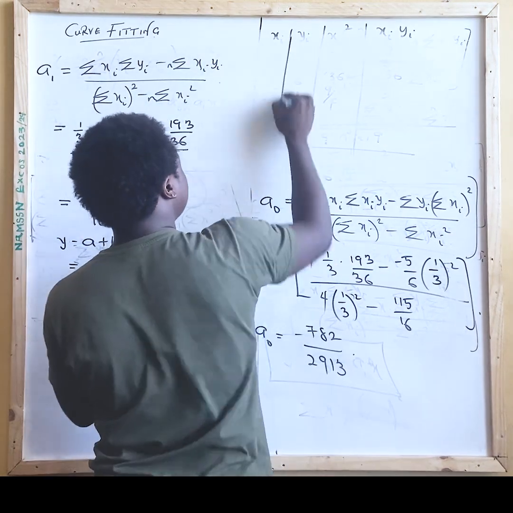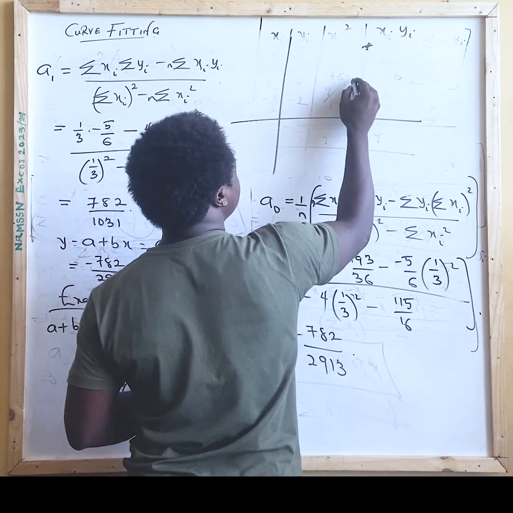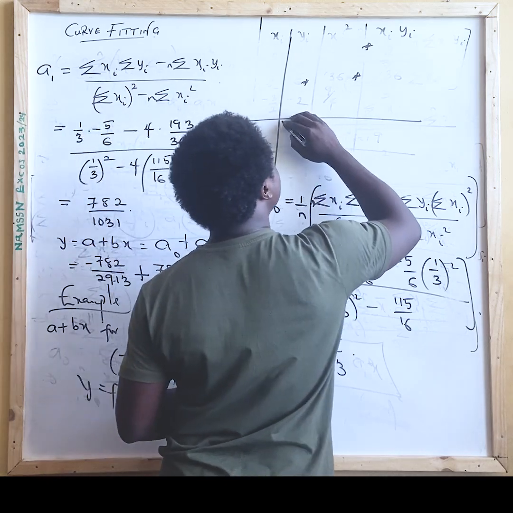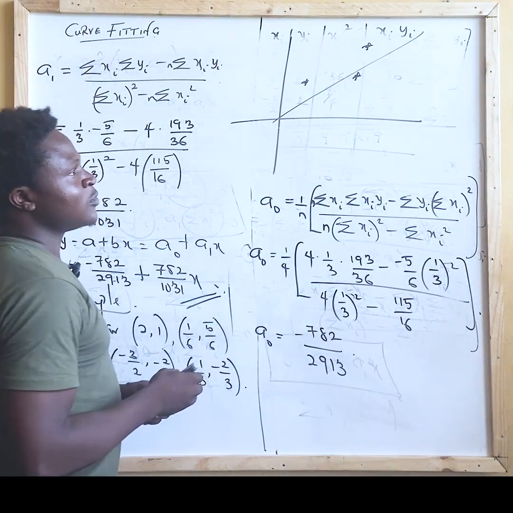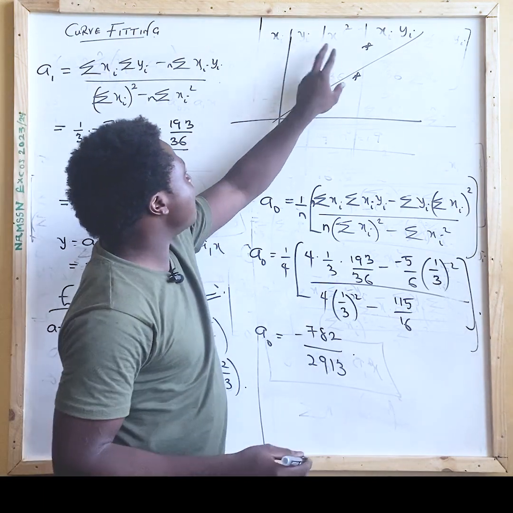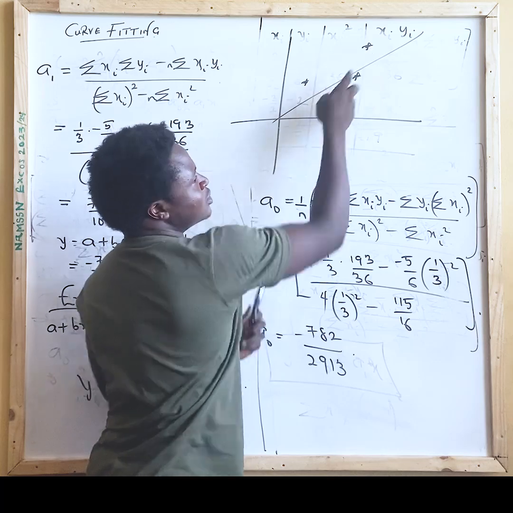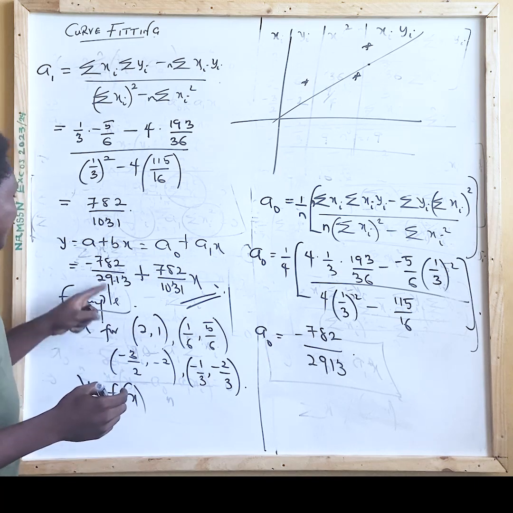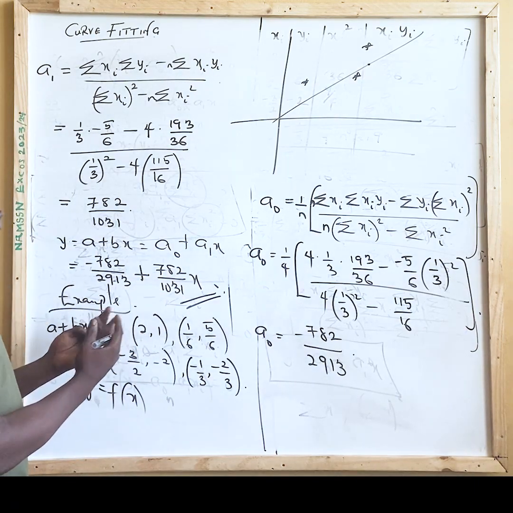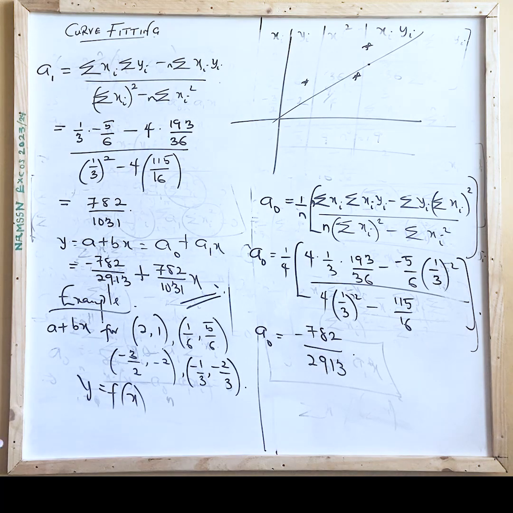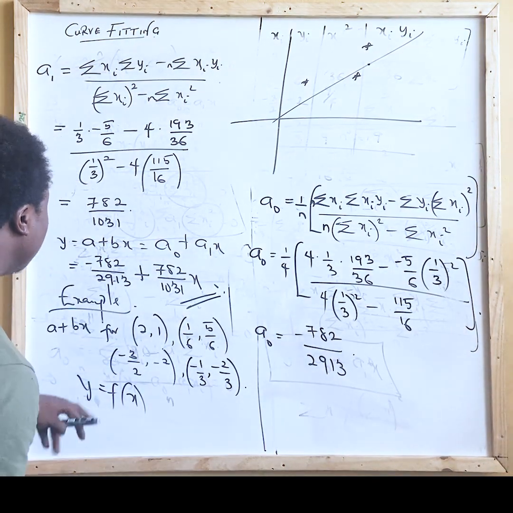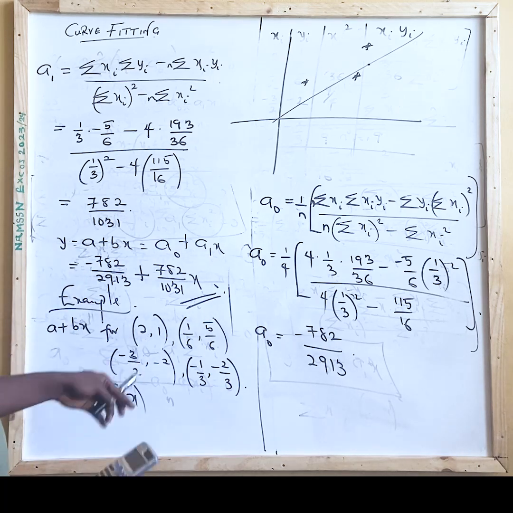It is like saying I have my graph. This is my x naught, y naught, x1, y1, and so on. Now I want to fit a polynomial of degree 1. It's something like a line of best fit. When I have my x naught, I will not have y naught directly. I'll be having something close to it. So here, if we put 2, we should not expect to get 1 directly. We'll be getting something close to 1. The higher our polynomial degree is, the more accurate our result will be. So a polynomial of degree 2 will be more accurate than a polynomial of degree 1, and so on.